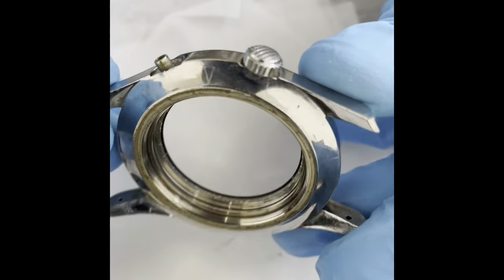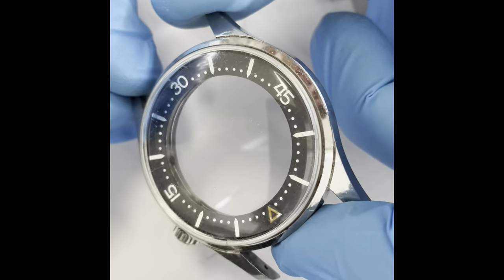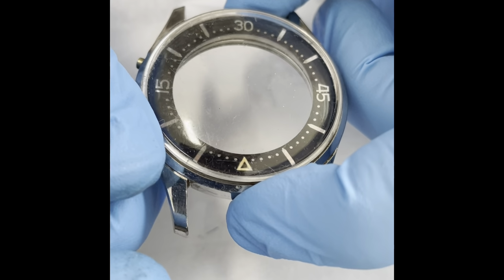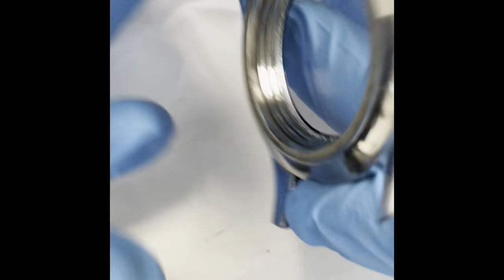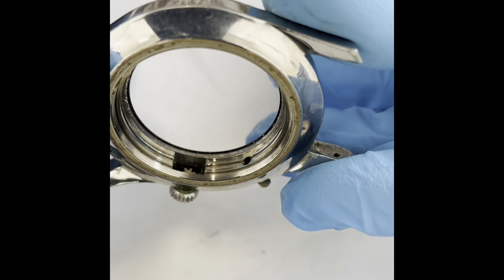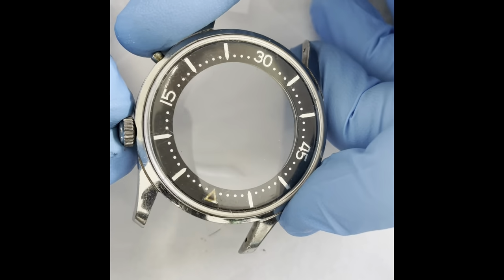When the case isn't that dirty, I can manually clean this. Because if I was to put this in the ultrasonic cleaner, I would have to take the crystal out to remove the inner rotating bezel, and that's still moving fairly easily and doesn't seem too knackered. I just do not want to start unscrewing this and taking it apart, because if something breaks here, we're going to be stuck. And we're going to be stuck with a very expensive project.